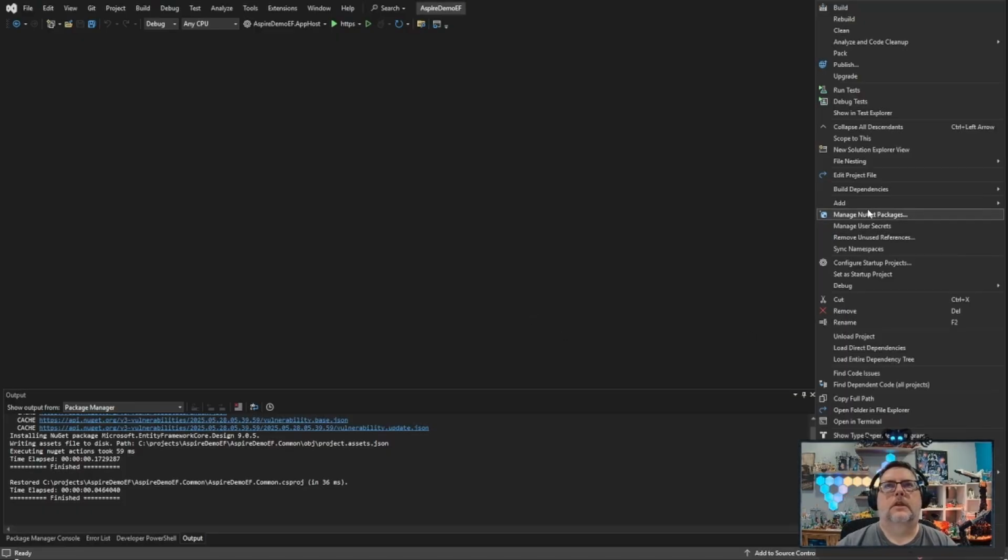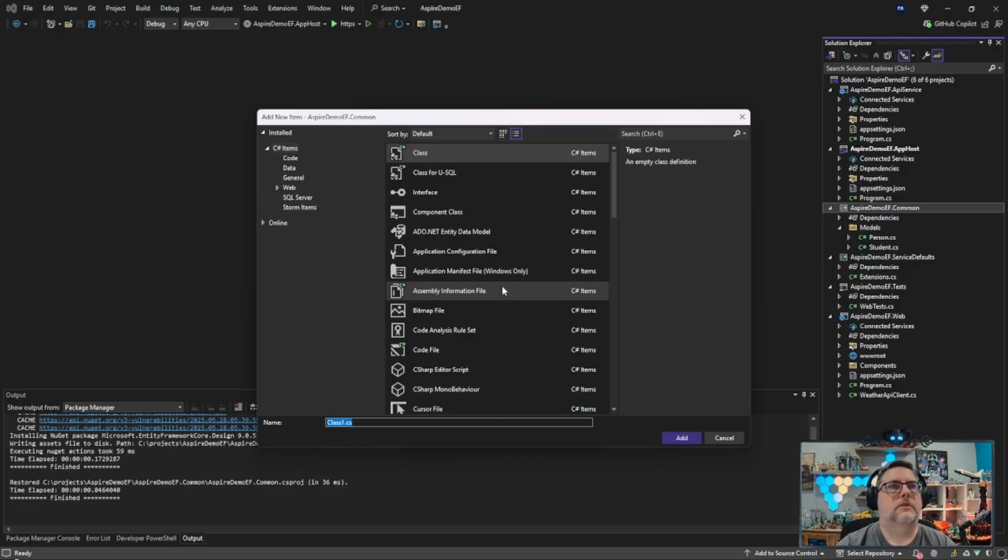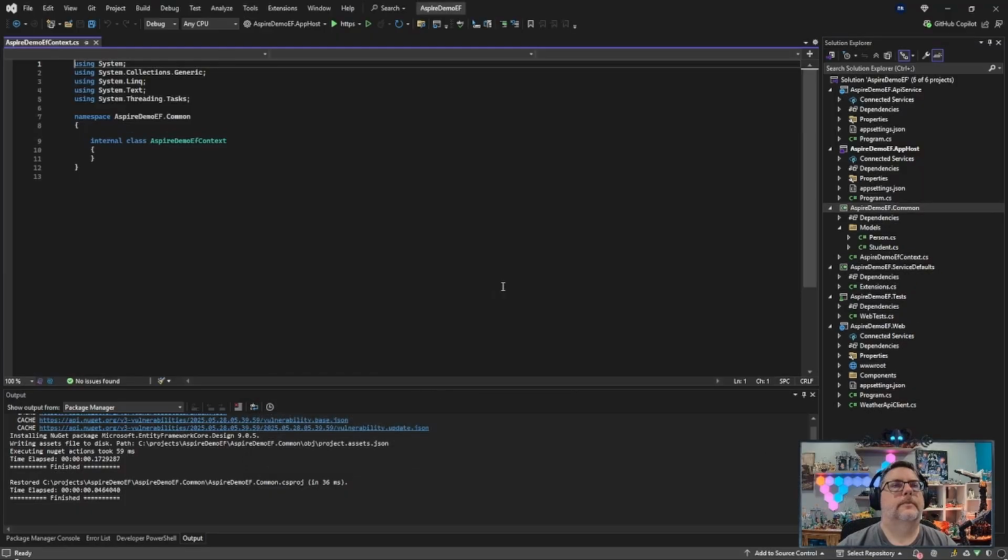The other thing that we need here is our database context class. So let's add our DB context. Let's say school DB. Now let's actually keep it AspireDemoEFContext.